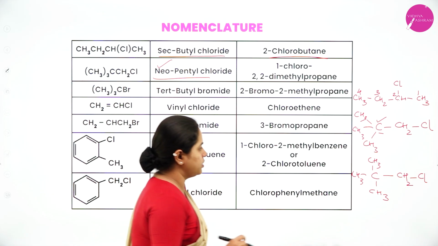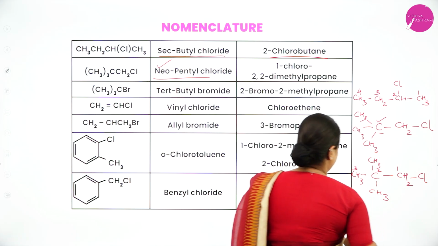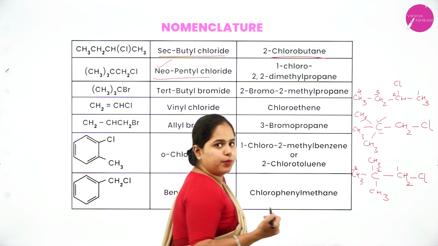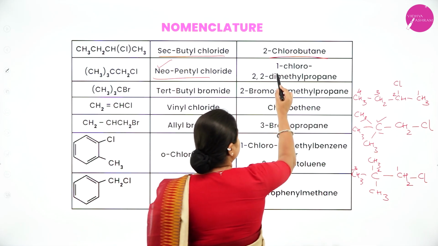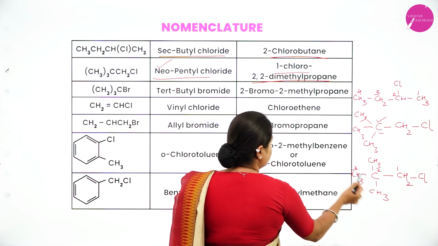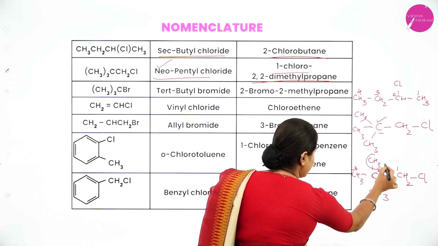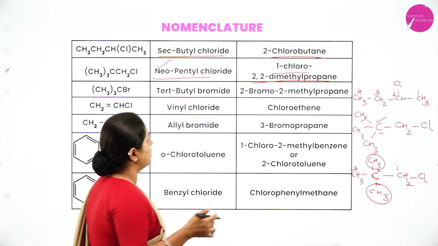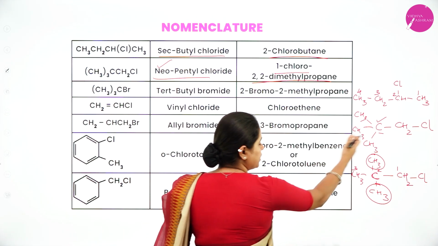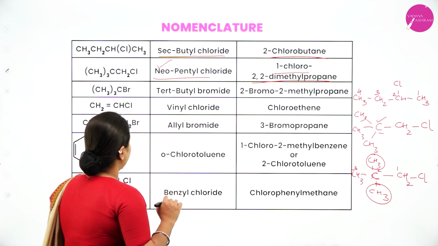So here, from which direction do we have to number? From this direction we have to number, right? So from here we start numbering 1, 2, 3. Once we are done with the numbering, chloro or methyl comes first? Chloro comes first in alphabetical order. So 1-chloro, 2,2-dimethyl. On the second carbon atom, one methyl group is there, and another methyl group is there, so it becomes 2,2-dimethyl, right? And which is the principal chain here? It is 1, 2, 3 carbon atoms, so it is propane. I hope it is clear.